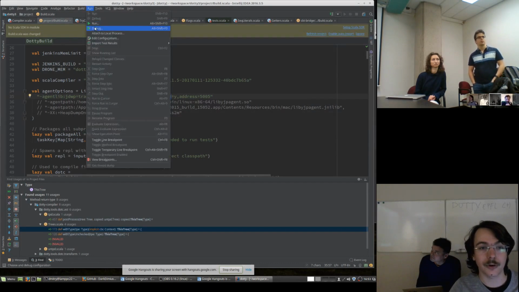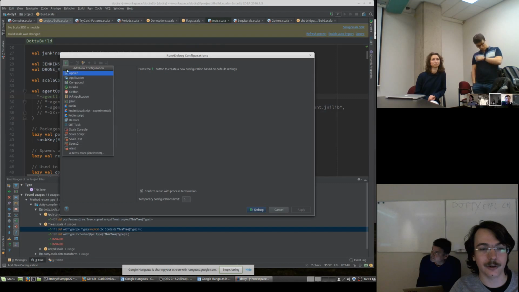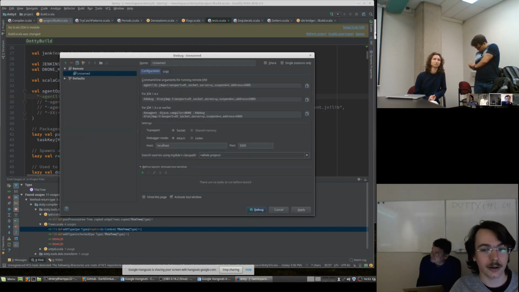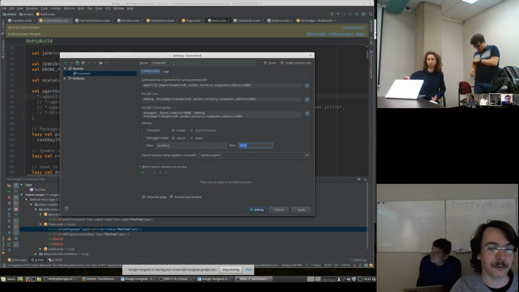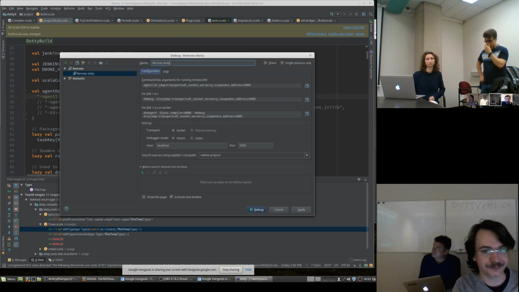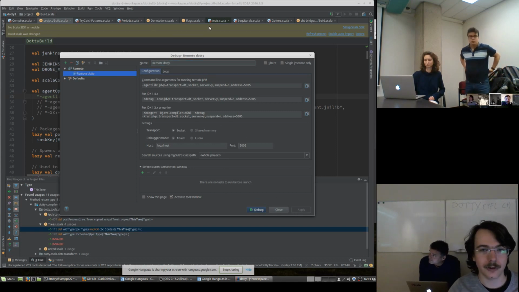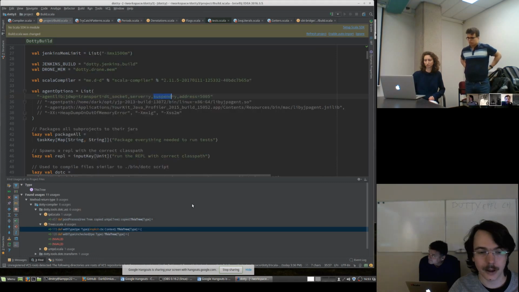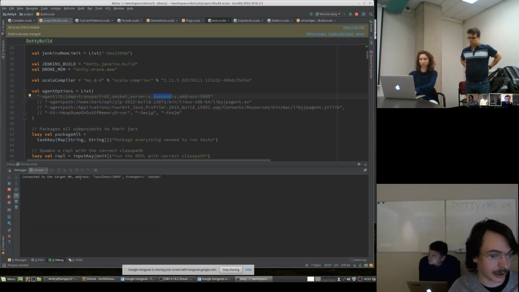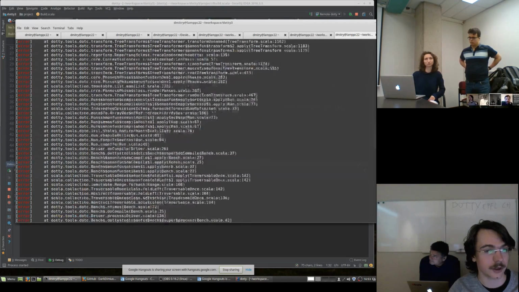Now what you can do is add a new debug configuration in IntelliJ. You click remote here, and by default it actually uses port 5005. You can give it a nice name. And now, when you click debug, it connects to the VM that runs your tests and continues running.